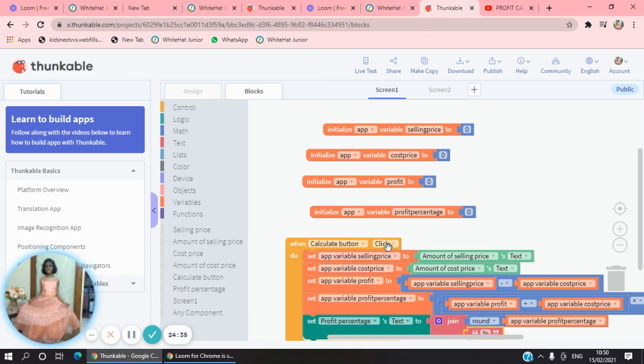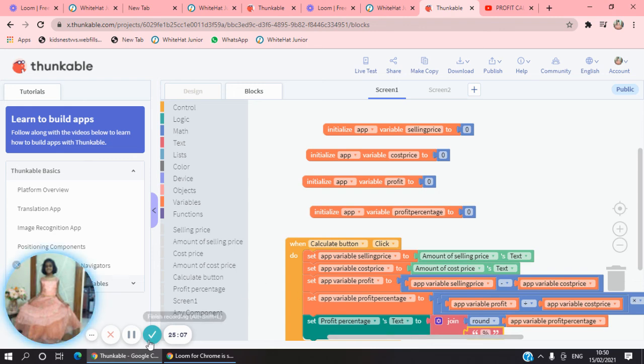Then when calculate button is clicked, set app variable selling price to amount of selling price text, set app variable cost price to amount of cost price text, then set app variable profit to app variable selling price minus app variable cost price, set app variable profit percentage to app variable profit divided by app variable cost price into 100. Now, set profit percentage text to join round app variable profit percentage and at the last the percentage sign.